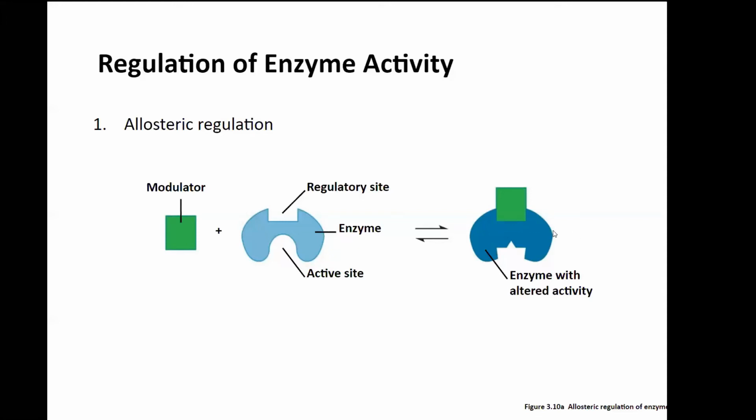So if this change, for example, lowers the affinity of our enzyme for a substrate, that's going to decrease the speed of whatever reaction we're running. So that's one way that we can regulate how fast a reaction is going. We can basically kind of break the enzyme. Not permanently break it, but make it work less well.